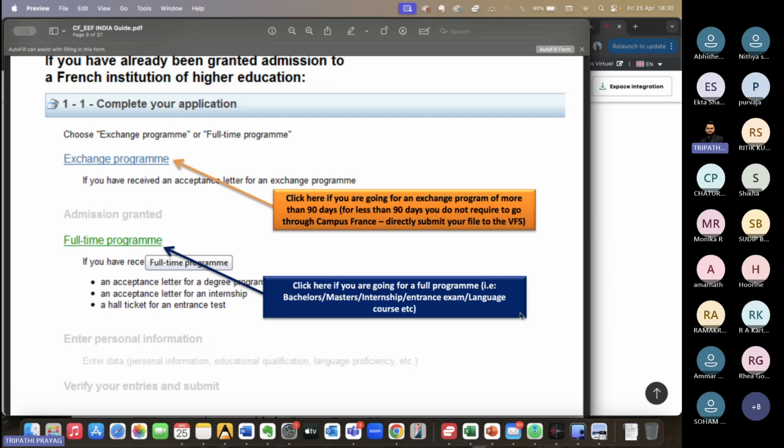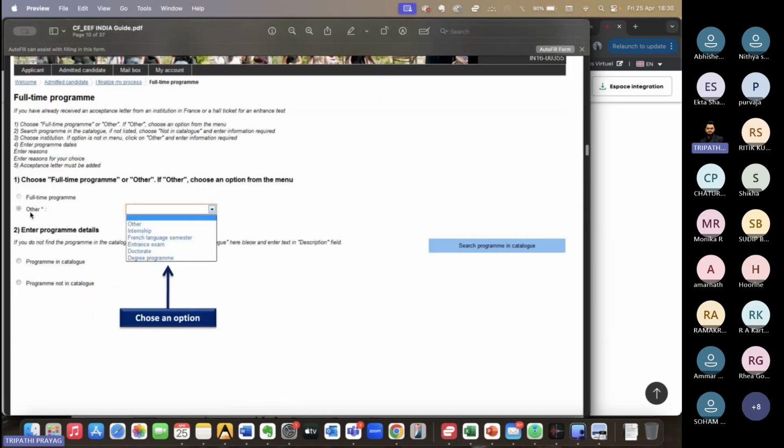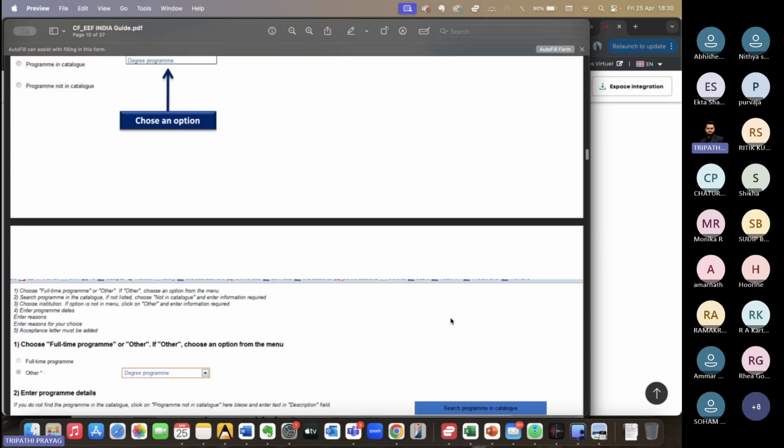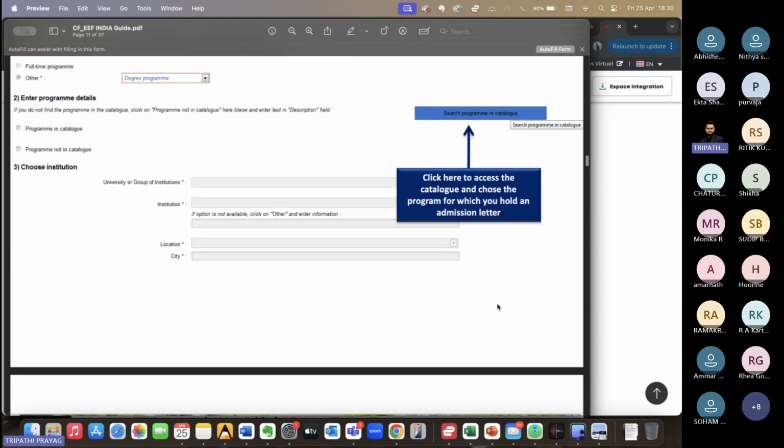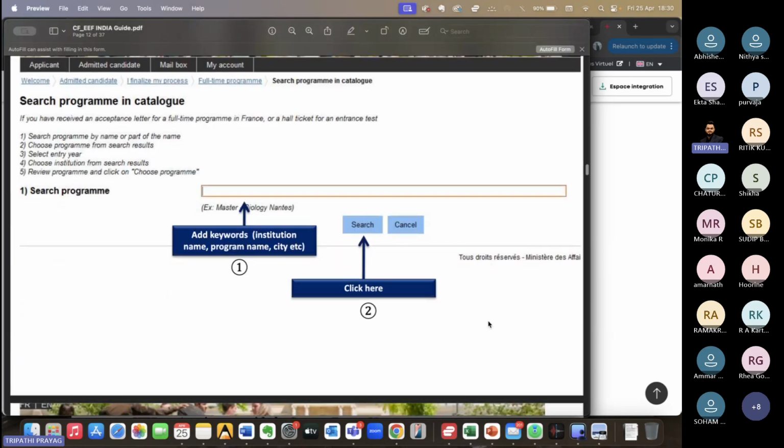Okay. Now, next step would be if you click on full-time, it would ask you certain details: internship, French language semester, entrance exam, doctorate degree program. It's very simple. You select degree program. Then it will ask you to search program and catalog. So you need to click on search program and catalog, and then you just need to enter the name of your program or some keywords. For example, simply the way you search on Google.